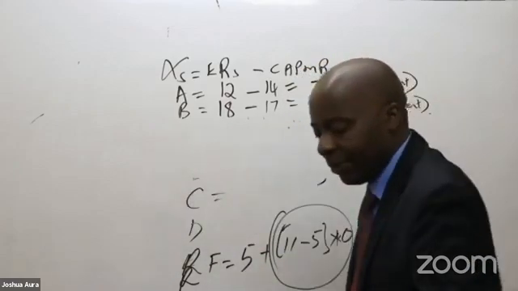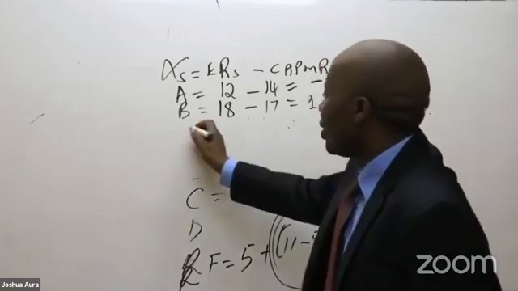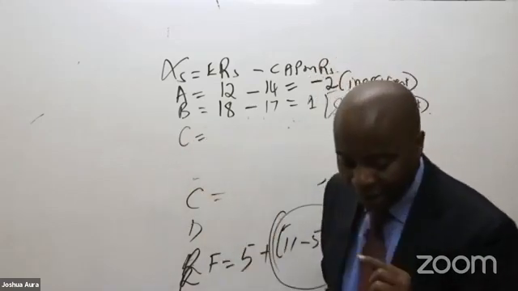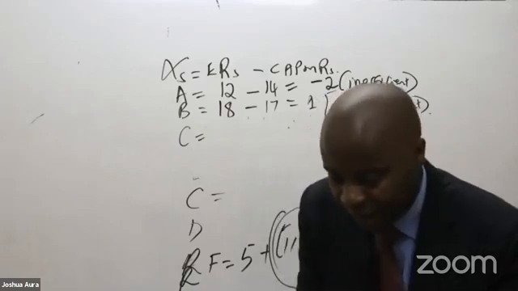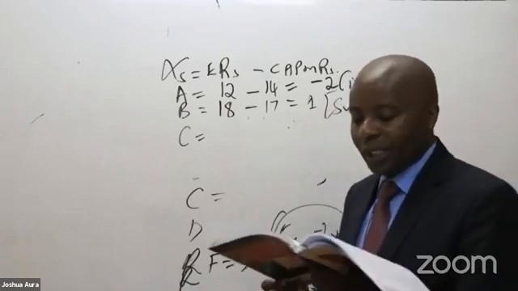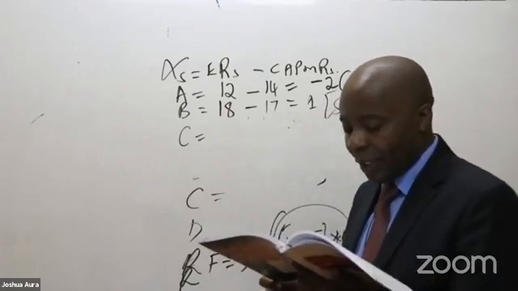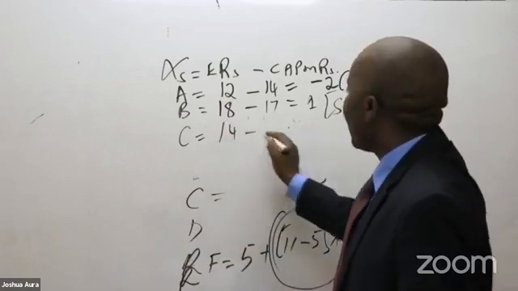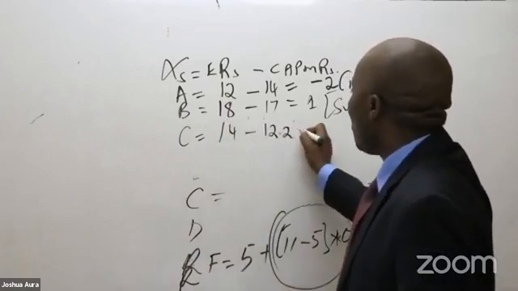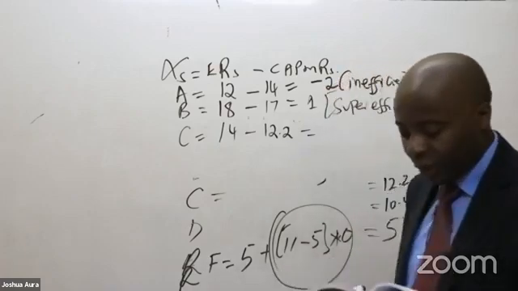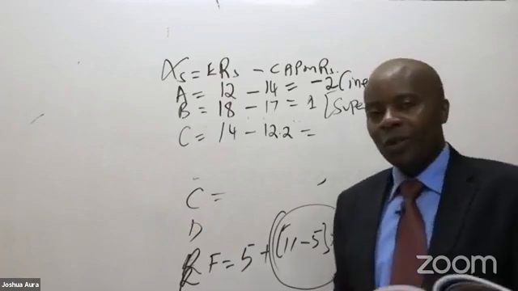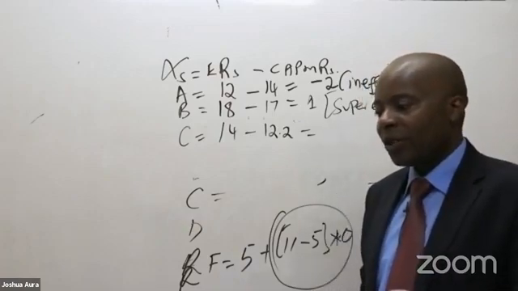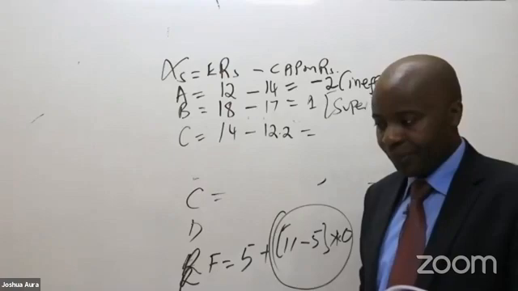Go to C and do the same. So, ladies and gentlemen, see the expected return that I can see from C. What do we have there? The expected return, which is the same as the current return, is 14, minus the CAPM return, which is 12.2. Who can give me this answer very fast? What is 14 minus 12.2? Kindly help us there.